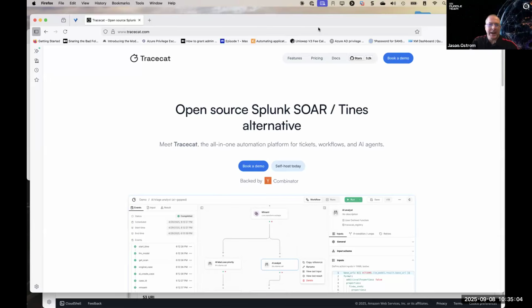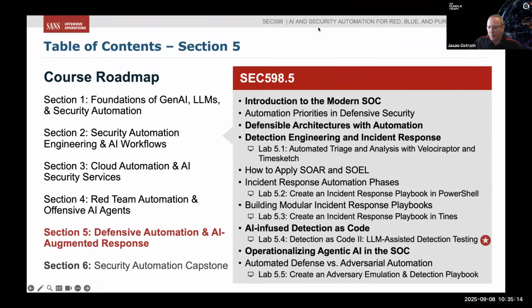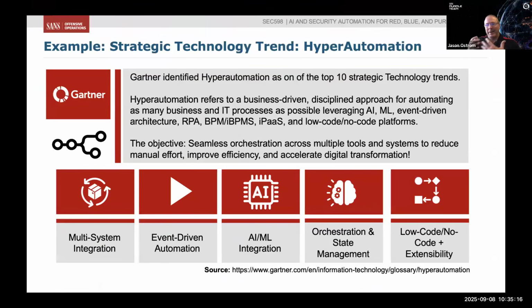Yeah, thanks, Jeroen. I just wanted to take a second to brag and talk about TraceCat. Like Jeroen said, we have several different automation tools. We try not to get too tied up with the individual tool. And one of the things, you guys, we have to take this with a grain of salt: Gartner changed away from the SOAR concept to be hyper automation.